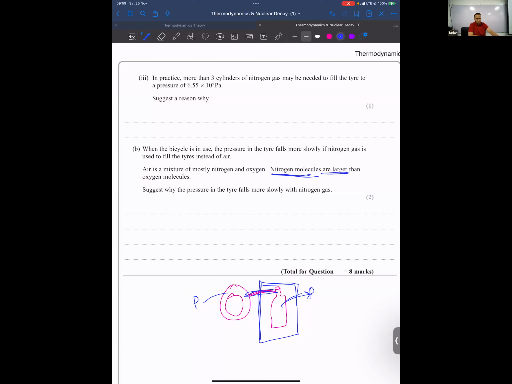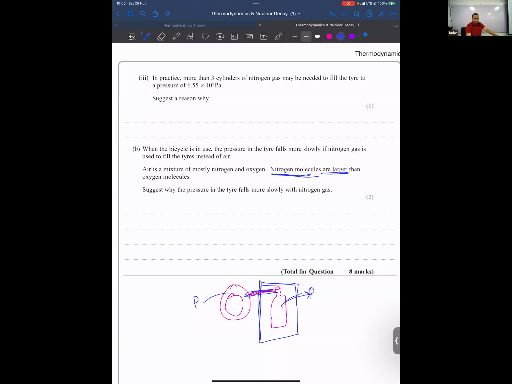It has larger molecules, so it takes more time to move from place to place, right? Because it's heavier compared to an oxygen molecule. Speed is less also. Since it's a larger molecule, it's not easy for them to escape compared to smaller molecules. So they will take a longer time to escape the tire. That means the tire will last longer compared to regular air. Correct? So write the answer.